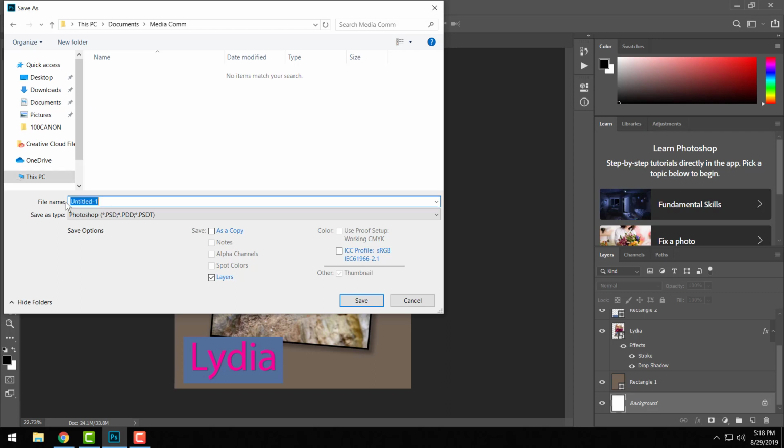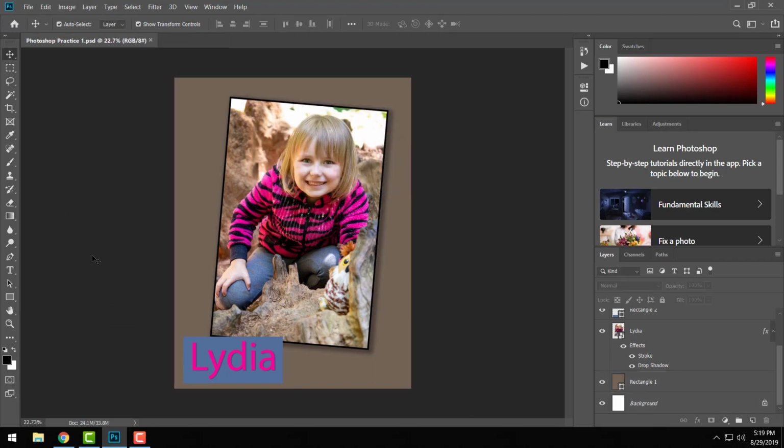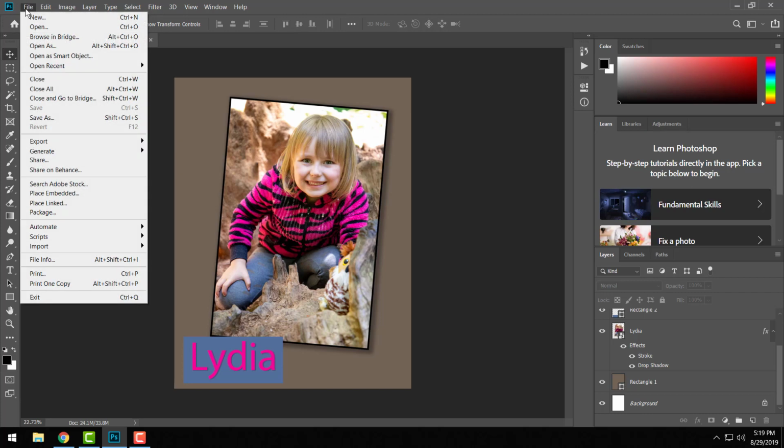And this is our first assignment. So this is a Photoshop practice assignment. So, Photoshop Practice, and it's the first one, so number 1. And go ahead and hit Save. Now that saved a Photoshop file for me, so I can come back and make any changes to this if I want. But if you turn a Photoshop file in to me in Schoology, I will not be able to see it. So what you need to do to turn it in to me in Schoology is go up to File and go down to Save As again.